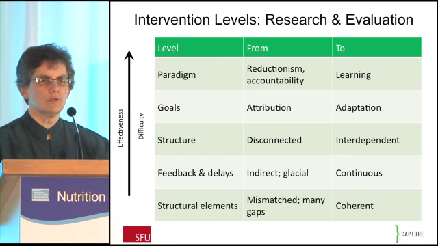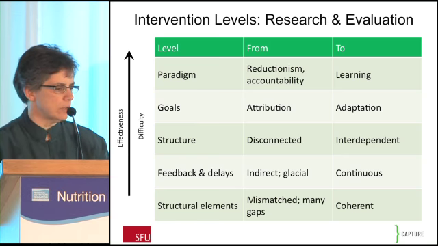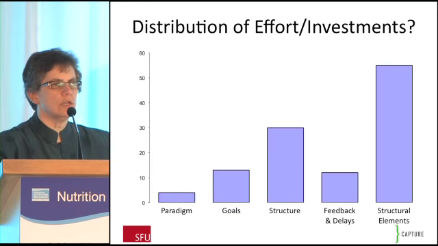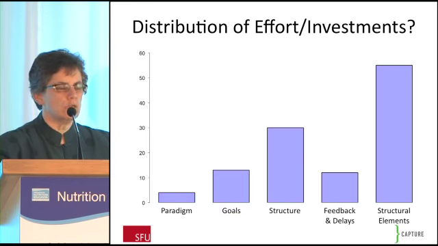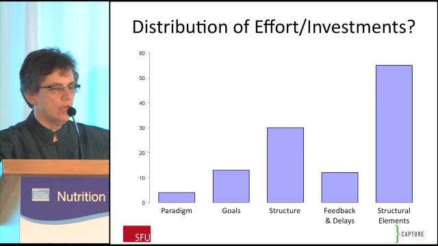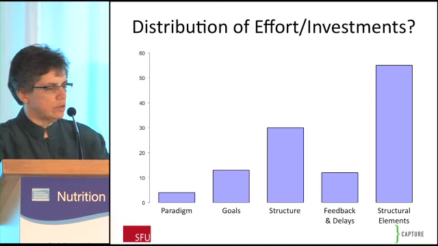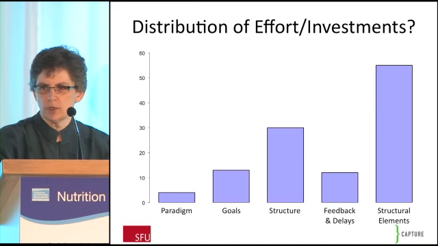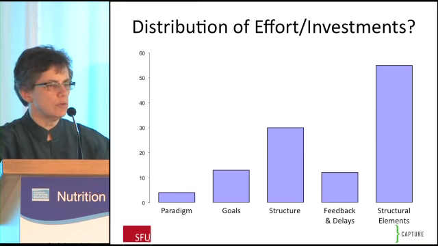We want, of course, to build interdependencies and have more continuous feedback systems and have our things function more coherently. So I think those are different levels of intervention as well. Now, we did some work in my group, and we're continuing this work with some CIHR funding, trying to say, what is it that we can do and should be doing? And there's lots and lots of documents out there making recommendations. And we did a little bit of sorting of them into these levels.